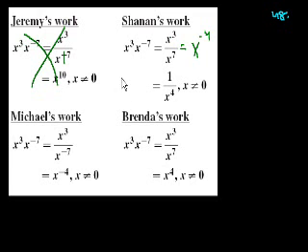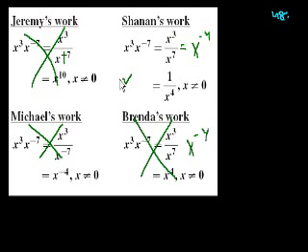So as far as I can tell, Shannon's work looks pretty good. Although this was a little weird, how she went straight to 1 over x to the 4. Maybe just skipped a step. Michael's work, x to the third over x to the minus 7. Okay, he made the same mistake as Jeremy. X to the minus 7, when you put it in the denominator, becomes x to the positive 7. Not right. And then Brenda's work got this step right, but then this should be x to the minus 4 power. So this is not correct. So the only person who got it right was Shannon. And what choice is that? Shannon is choice C. Out of time. See you in the next video.